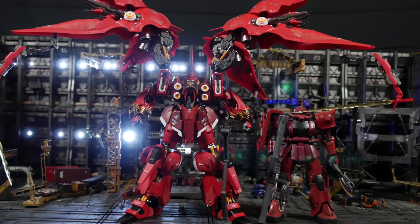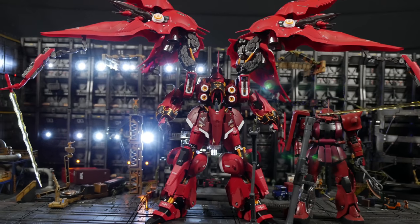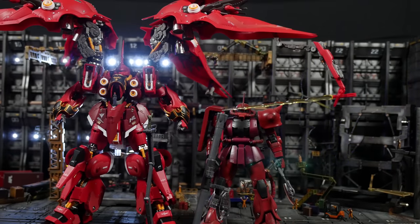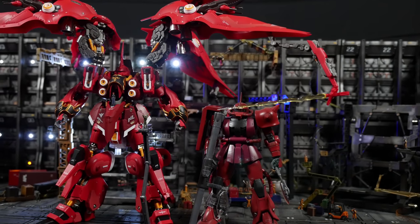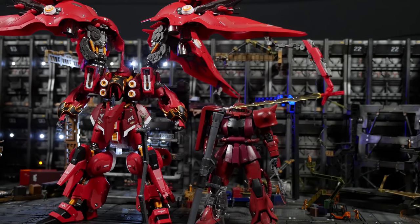This thing will have no problem sitting next to any of your UC model kits and looking the part. It's gorgeous. I love this thing. Even though I would have preferred the green version — because Marina Cruz is waifu material — you can still appreciate it in red. In fact, there are people who prefer it in red. It's a wonderful piece, a little bit on the expensive side at around $199 from any third-party seller.